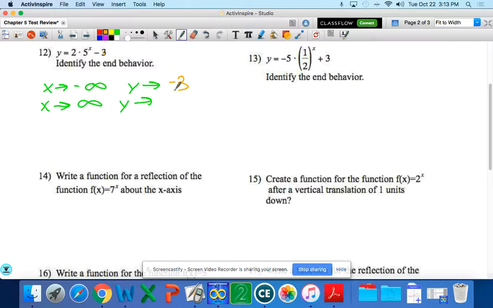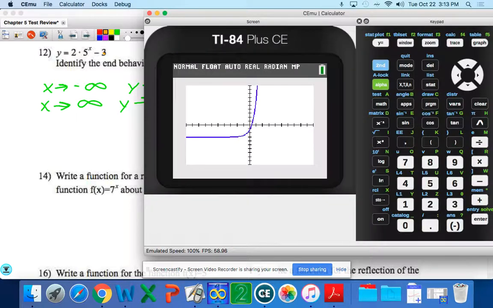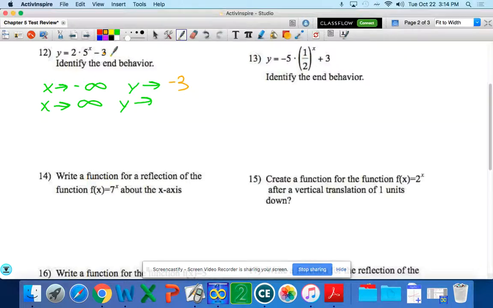Next, we figure out what my other end, my right end, is doing. Well, if I start here in the middle of my graph and start walking towards the right, I'm climbing a rock face. I'm scaling a building here. That's going up, and it's going up as high as it possibly can because that graph goes on forever, meaning it's going up to positive infinity. That's its end behavior.